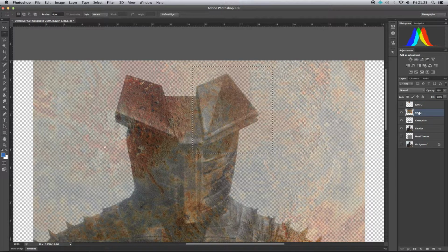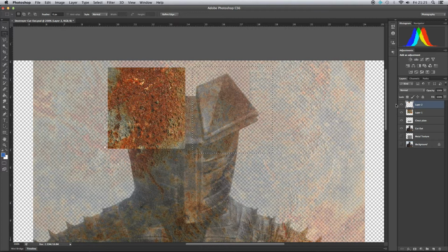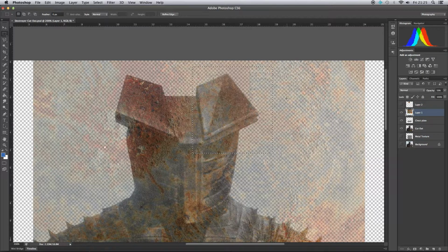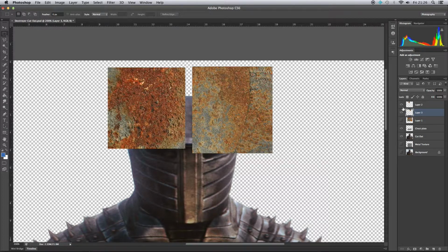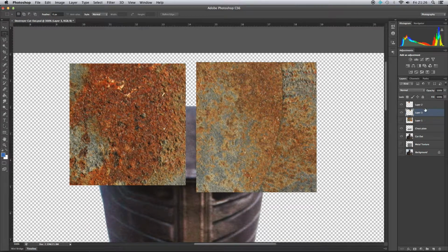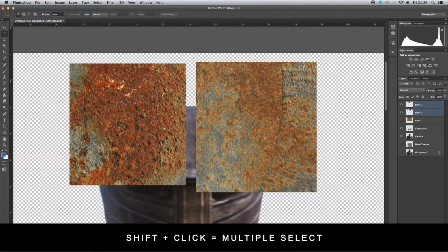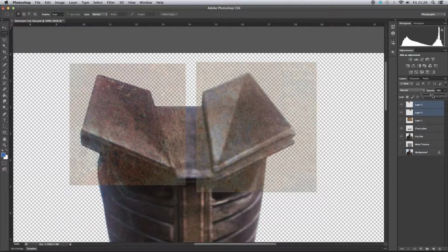And again, make sure you're on the right layer, because if I'm on here I wouldn't be selecting anything because that's empty, because that's the only bit on that layer. So just make sure you're on the right layer. So on layer 1, Control C, Control V, and hide that now. And now I've got these two nice bits of rust. So let's zoom in a little bit more, and let's take down the opacity. So if I hold shift I can select both layers at once, and I'm going to take them down a little bit.